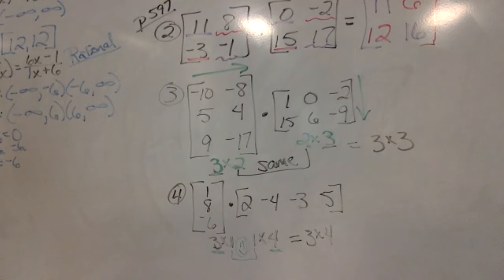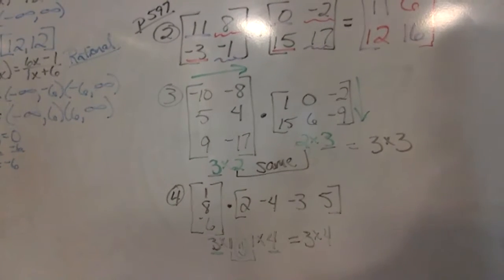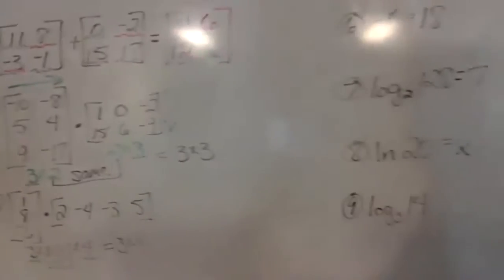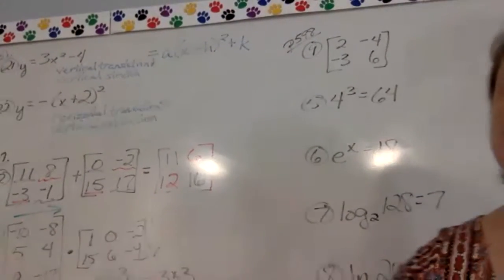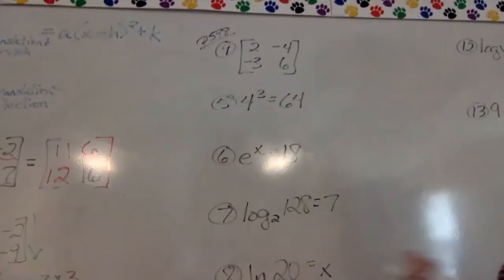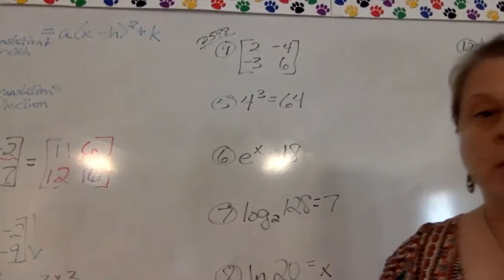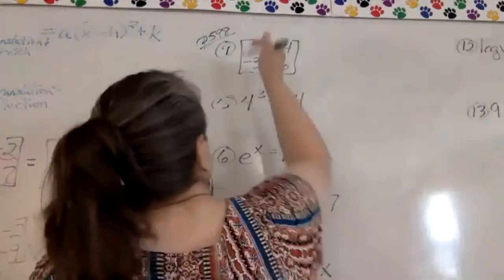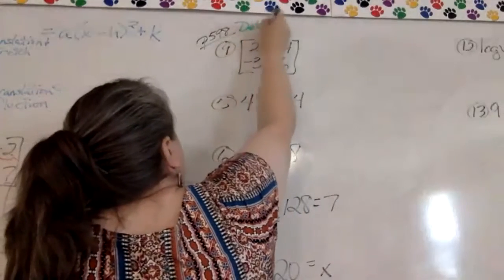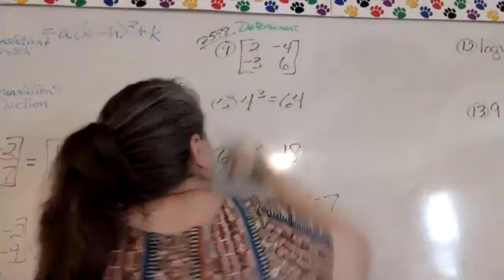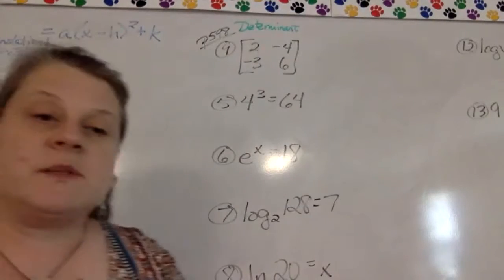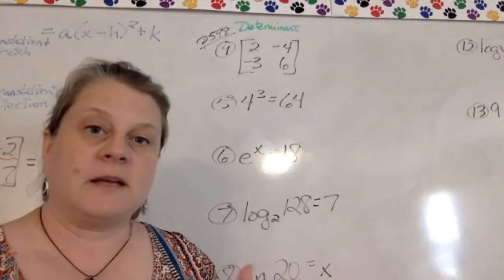Now we had one more thing we were going to talk about with our matrices, and that was problem number 9, which you have to turn the page over to page 598 for. Okay, on problem number 9, it asks for you to find the determinant, which you all thought was pretty easy too. For the determinant, this is the word I'm saying, it's here in your book in the directions. Basically, you cross multiply and you subtract. That's how we found the determinant.